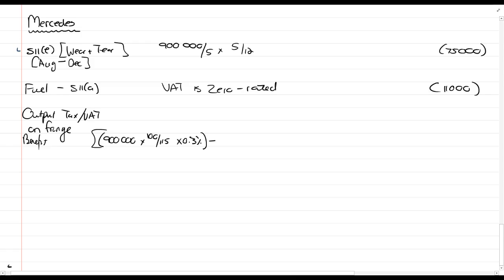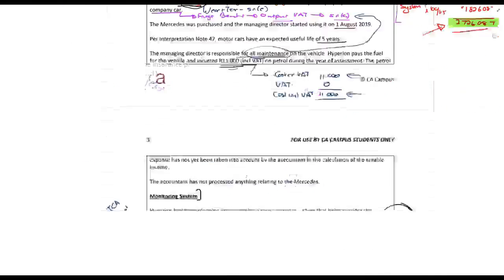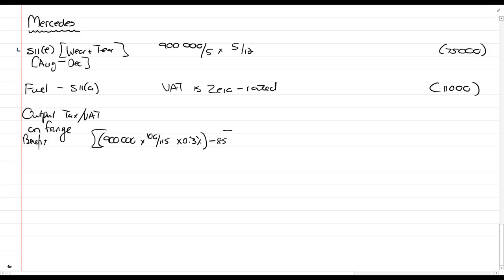Then you have to deduct 0 or 85 rands. 85 rands is if the employee is paying all the maintenance, which is the case here. So we deduct 85, always 85. We multiply that by our tax fraction, and we multiply that by the number of months, which is again 5 months. Then, this isn't always shown in solutions because it's implied. You have to apportion it for the taxable suppliers. Okay, so this amount, guys, is output tax that we have to pay, and that gives us 1476. So we can claim that as a deduction.